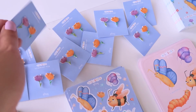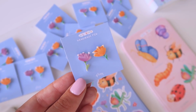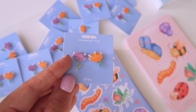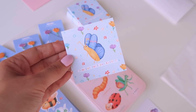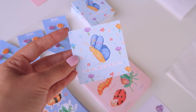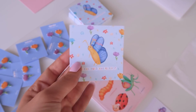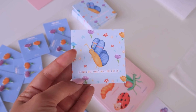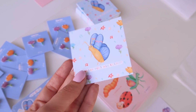So I already finished the pins and I've put them in the backing cards and I really like the result. This was a lot of work because they are so tiny. I also already printed and cut the thank you cards and I'm thinking about turning them into postcards for the shop because I really like the thank you cards that I do for patrons. I write the thank you notes on the back, but I'm thinking about making them bigger, A6, and turning them into postcards. So yeah, let me know what you think.